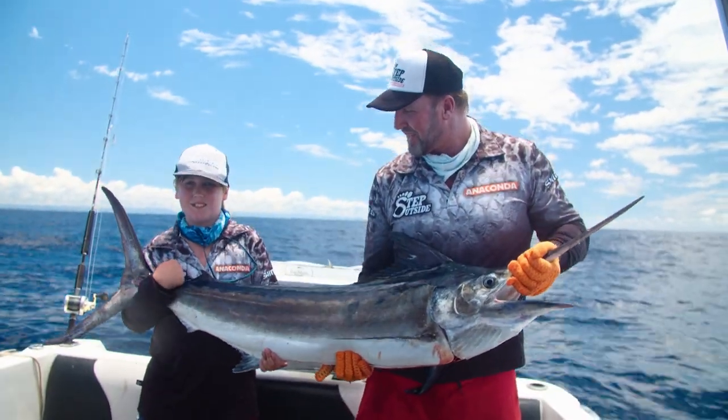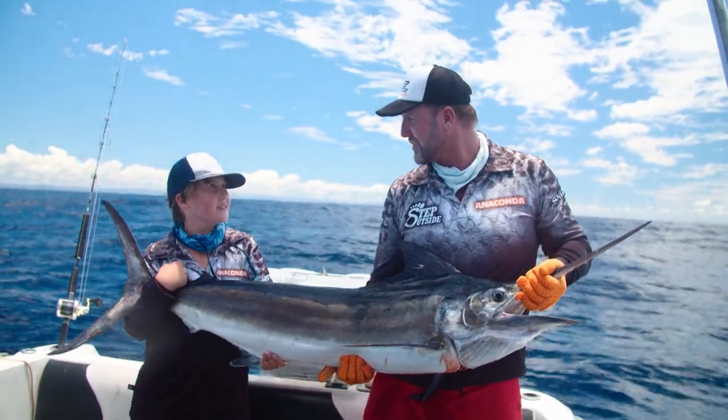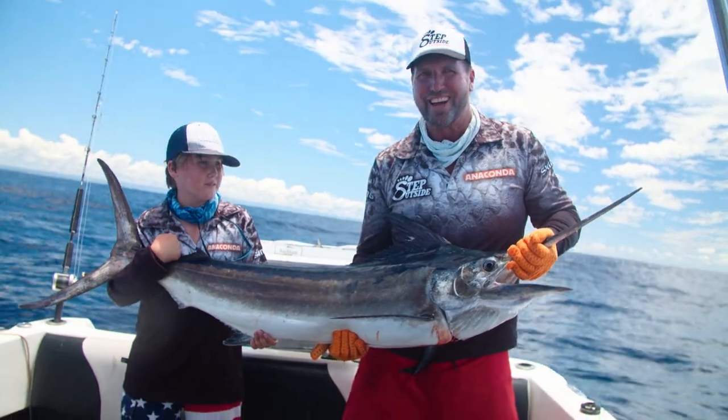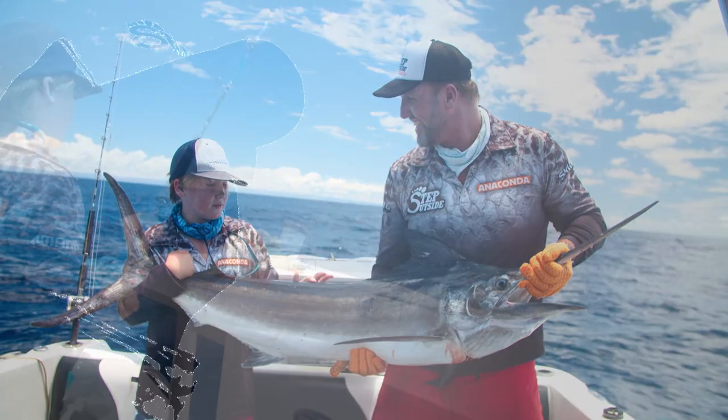There you have it, guys, another fantastic marlin. This one here we'll let go. But I'll tell you what, it certainly has been a sensational day, hasn't it? We've got another bait to get into the water. There's plenty of action still to come, but I'll tell you what, don't go anywhere, enjoy.